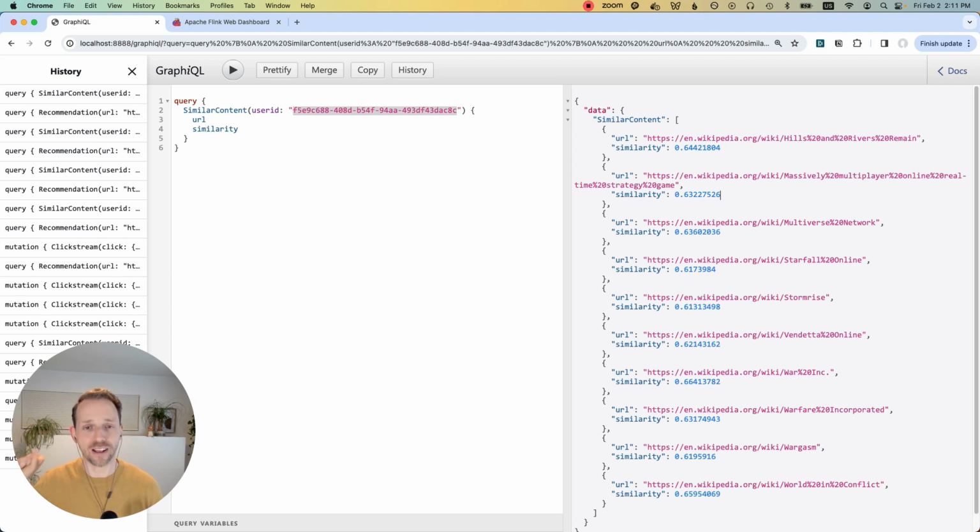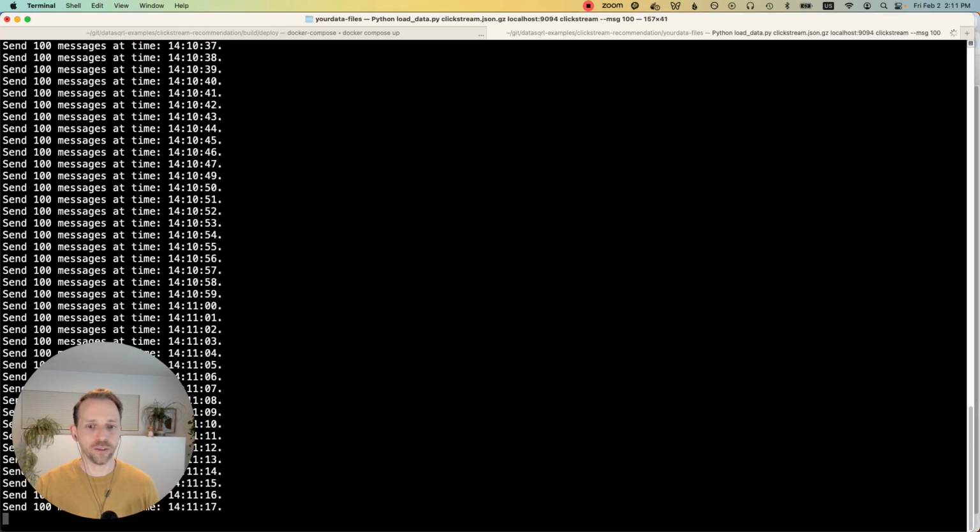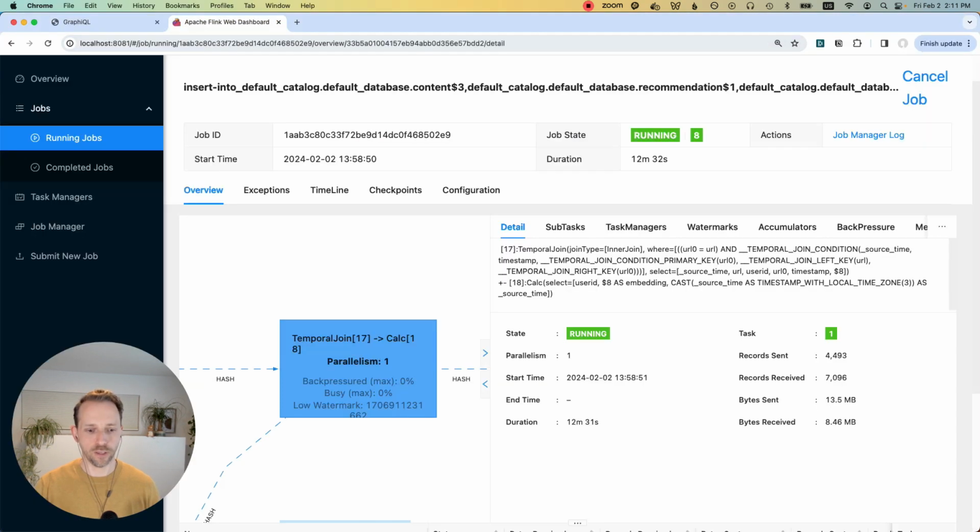So it's really fast to pull them out of the Postgres database, and you can throw thousands of transactions per second at it. All the while, in the background, we keep pushing messages into the queue, and Flink keeps processing. So we're about 10,000 clicks in at this point.